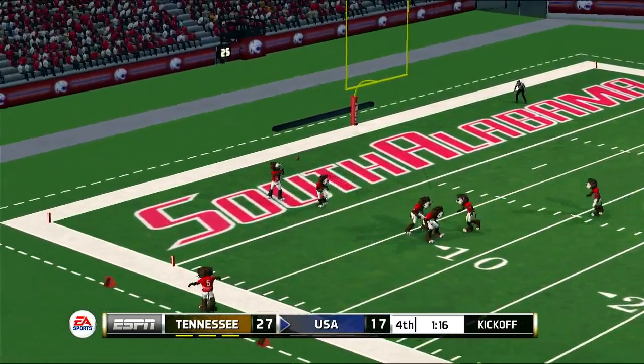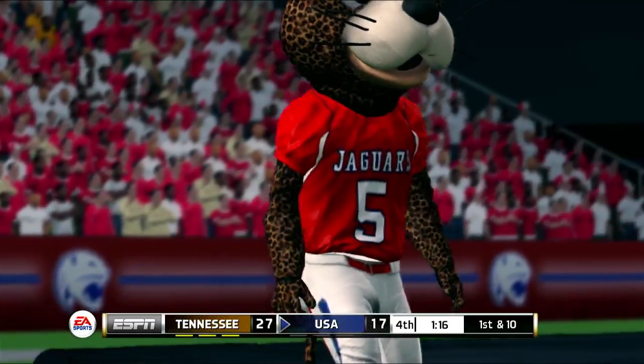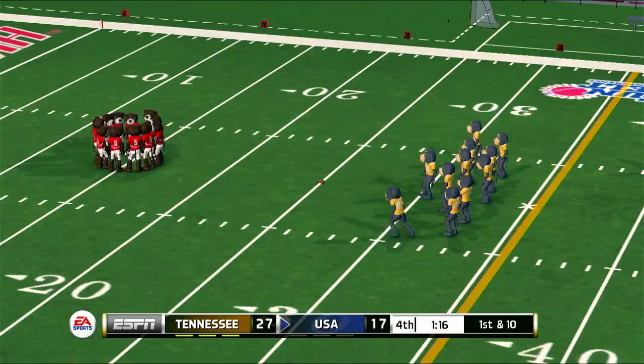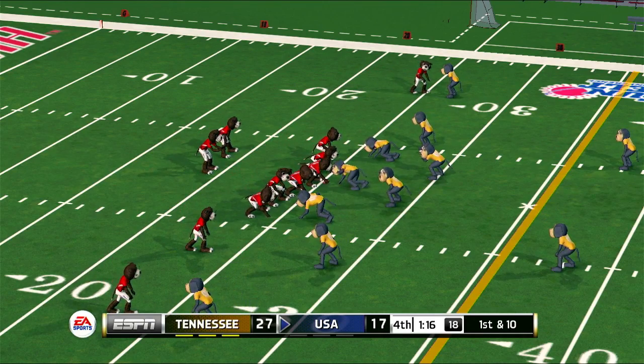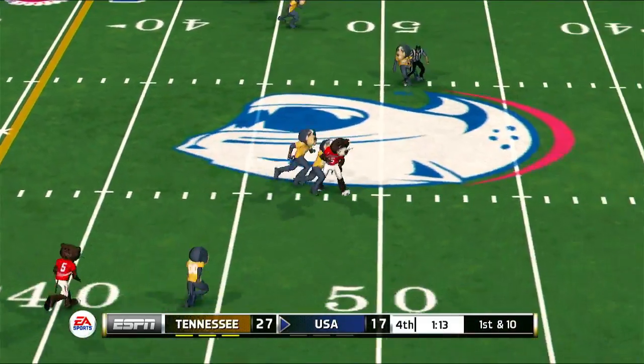Everyone's all lined up and ready for the kickoff. He kicks it off, and he got all of that one. This one's going to be down in the end zone for a touchback. Well, the offense heading back out onto the field after that kick, hoping to turn this drive into another touchdown. Great passing was the key for the offense the last time they had the ball. They were able to pick apart the defense and get down the field for a touchdown.